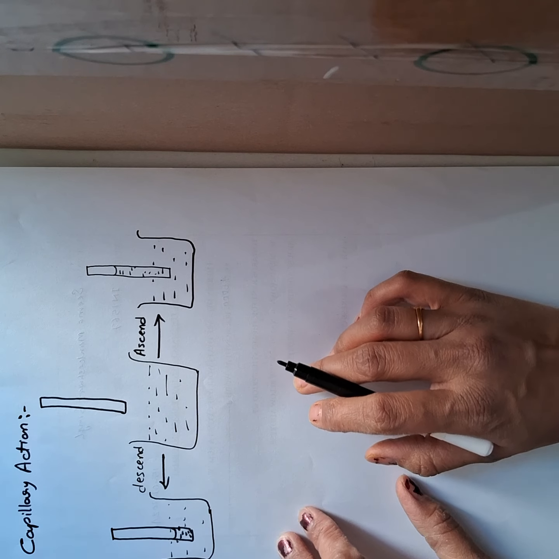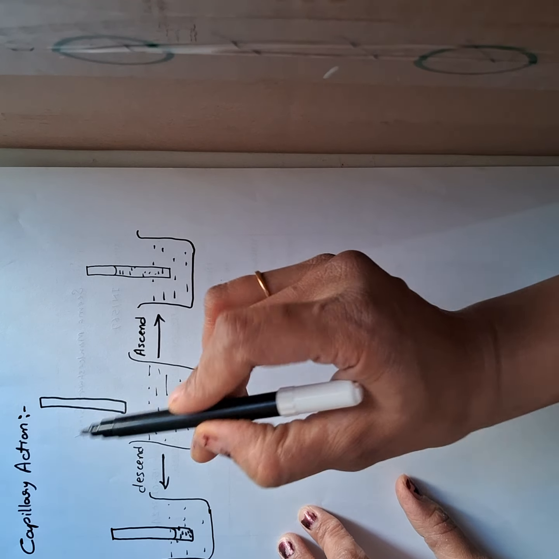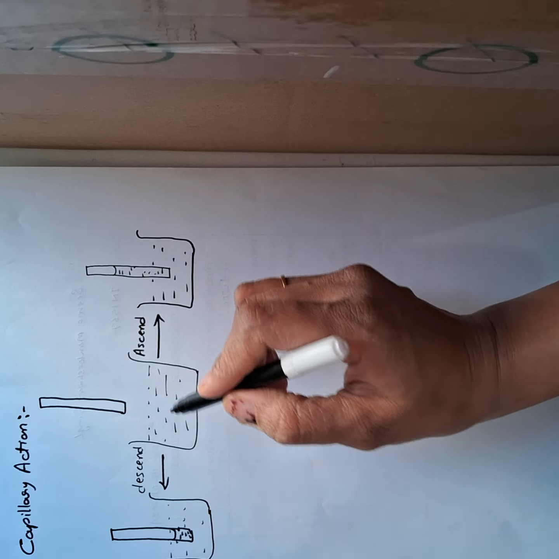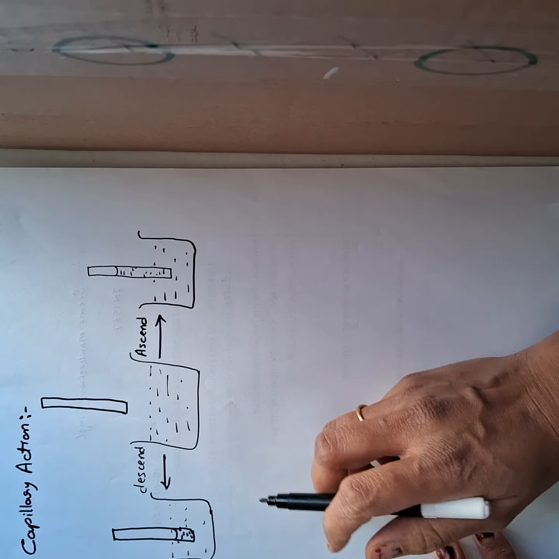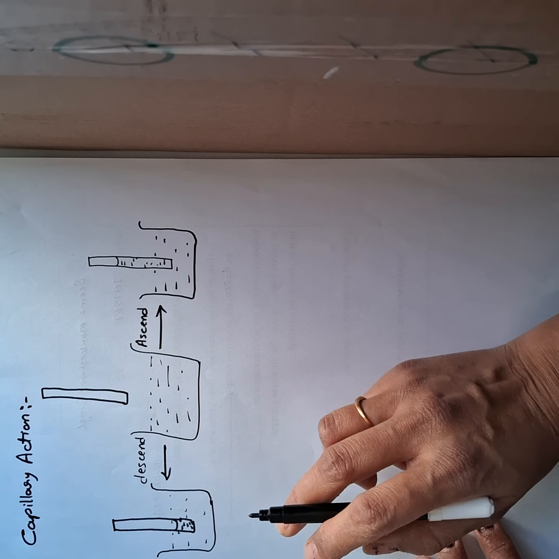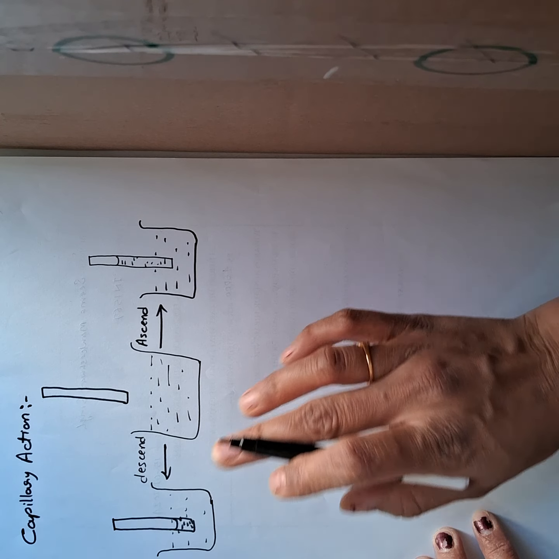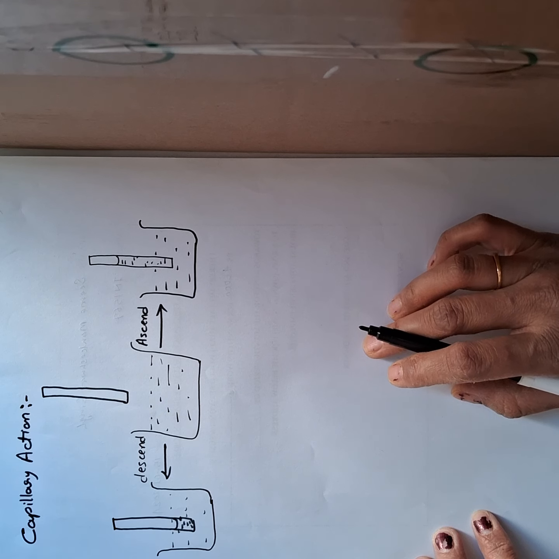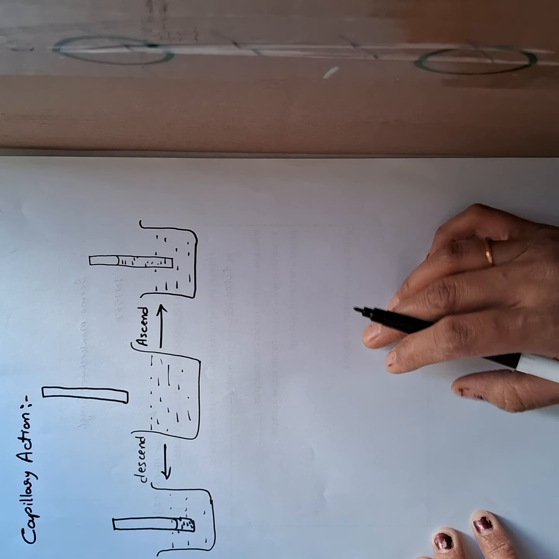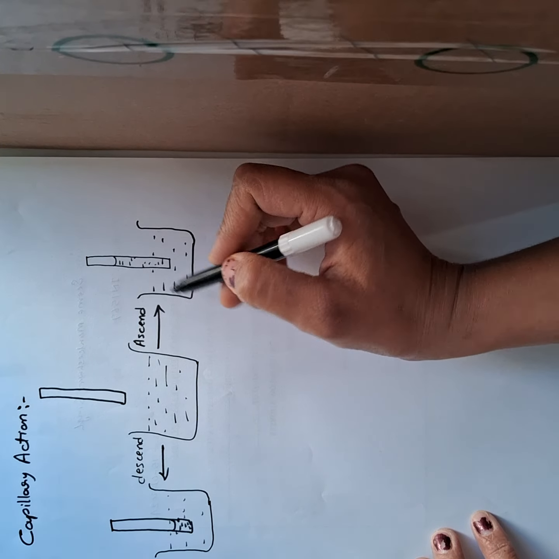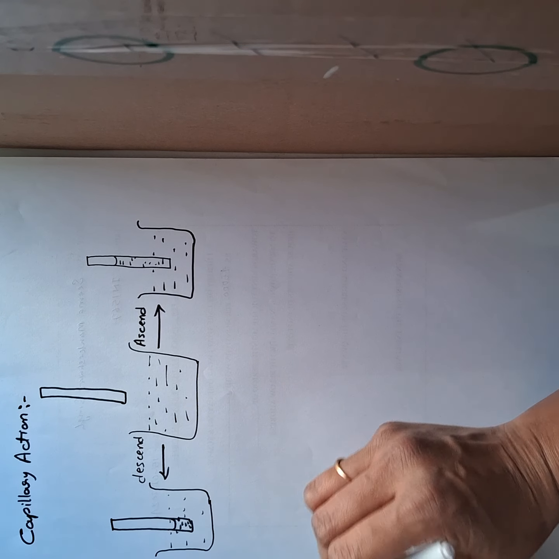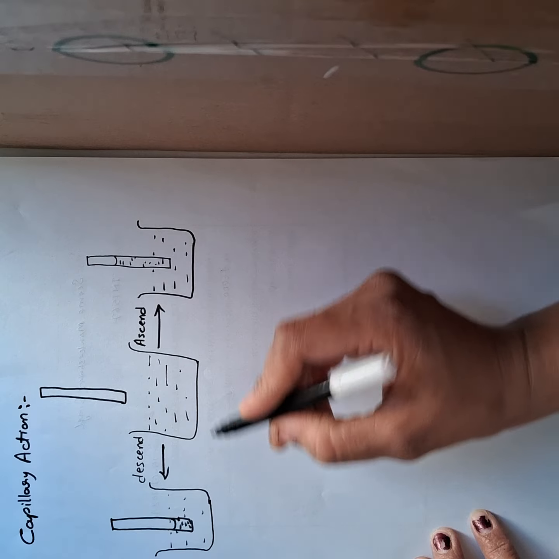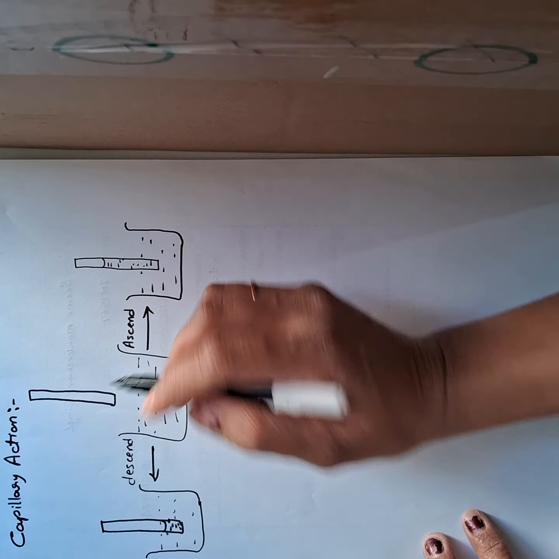So the capillary action is the phenomenon when a small capillary is dipped in the liquid and the liquid either ascends or descends in the capillary. This phenomenon is known as capillary action. But what are the forces responsible for this capillary action? Why in one case has the liquid risen and in another case has the liquid lowered down in the capillary? See, there are two kinds of force.